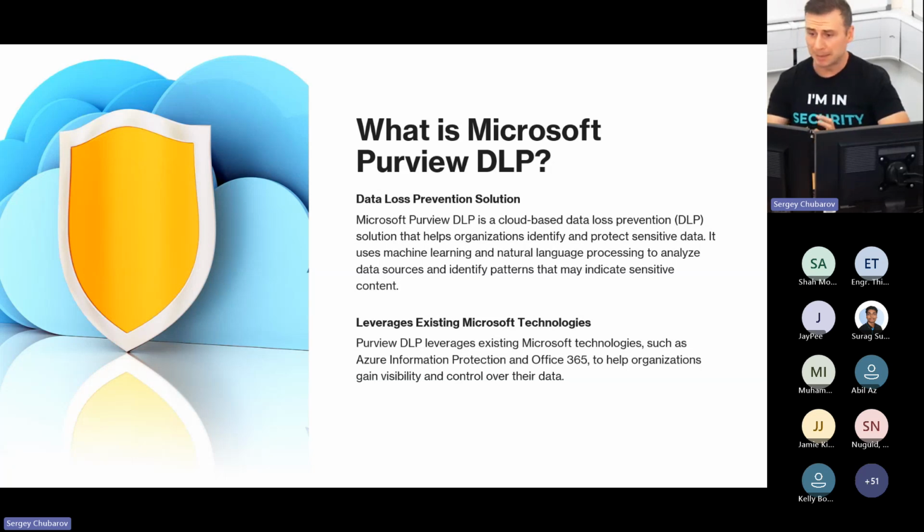So Microsoft Purview DLP is a cloud-based data loss prevention, or DLP, solution that helps organizations identify and protect sensitive data. It may use some static analysis. It may also use more intelligent machine learning and natural language processing to analyze data sources and identify patterns that may indicate sensitive content. What is interesting is that DLP, like many other Microsoft services, is really integrated with other Microsoft services.